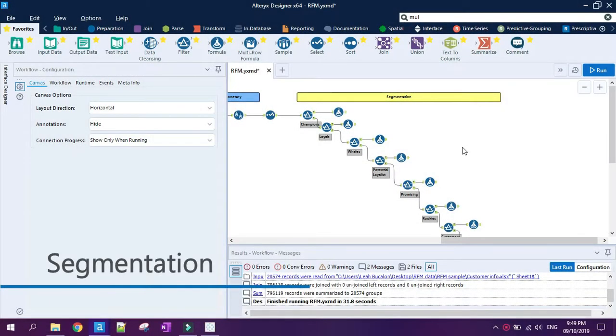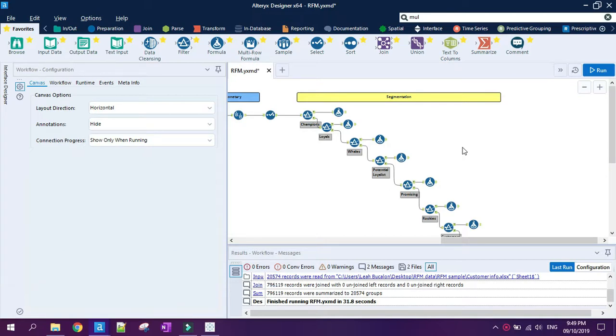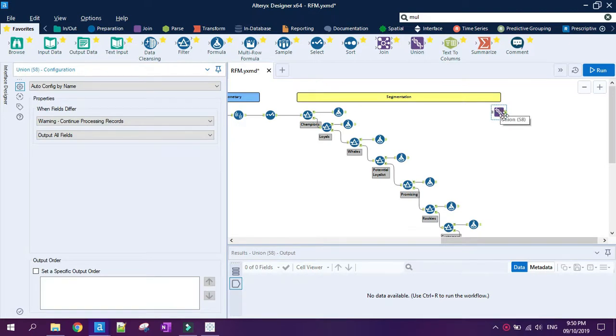Once we have filtered all of our segments, we will now combine all of it to one data stream. Drag a union tool to the canvas. Connect the segments to the union tool.